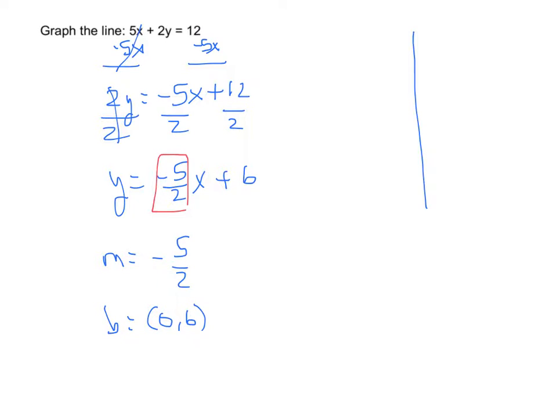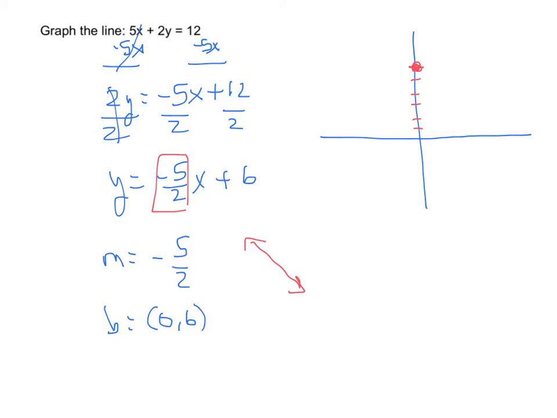So let's go over here, let's sketch a graph. And let's take a look. We have (0, 6) as our b: 2, 3, 4, 5, 6. So we're going to plot that point. And our slope is negative 5 over 2. So first of all, notice the slope is negative, which means that the line should be going in this direction. You should always have this in your head because then you can check yourself when you're done to make sure that you did the right thing.